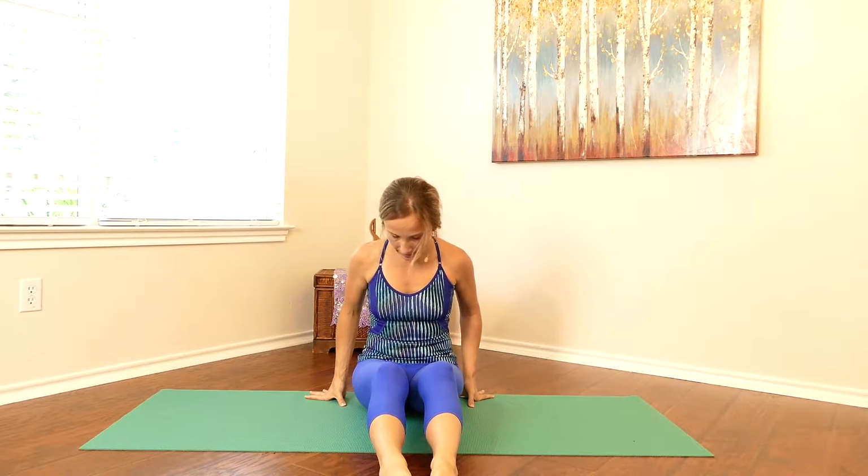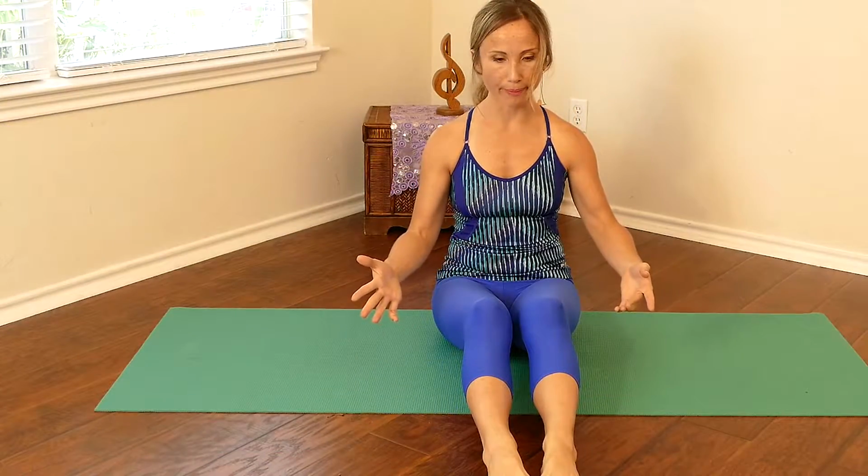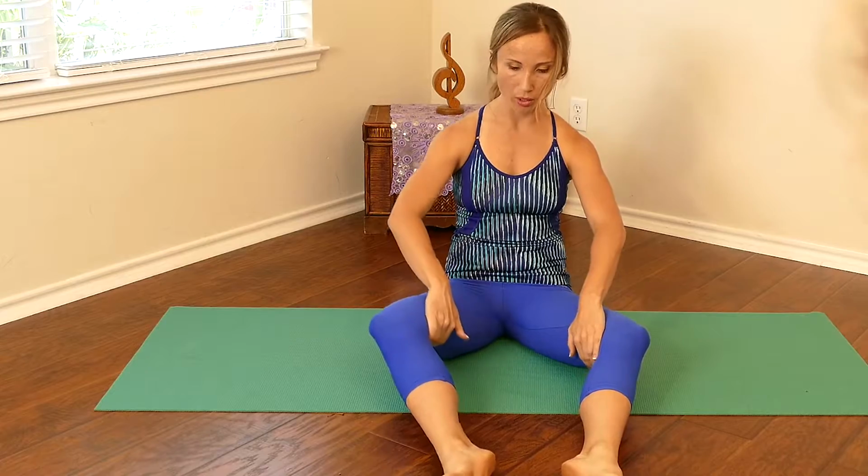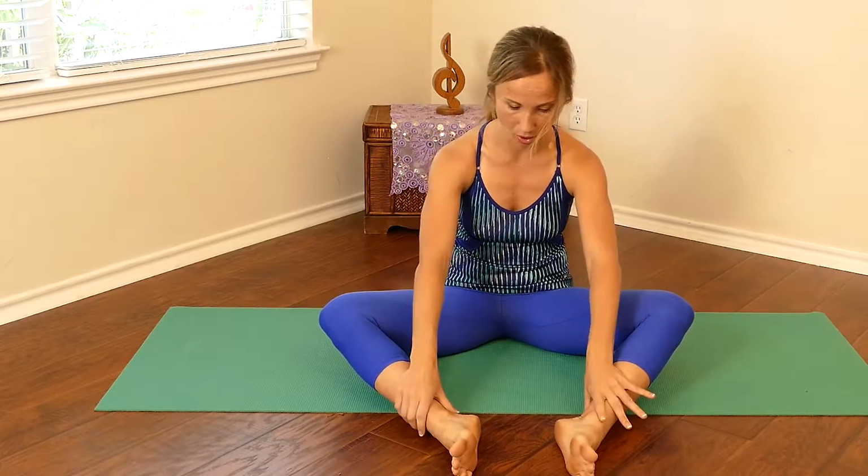And if you need to bend your knees in this position, that's fine. So just come into a seated position. One way to make this stretch a little easier is to elevate the hips. So if you have blankets or towels at home, you can run and grab those.